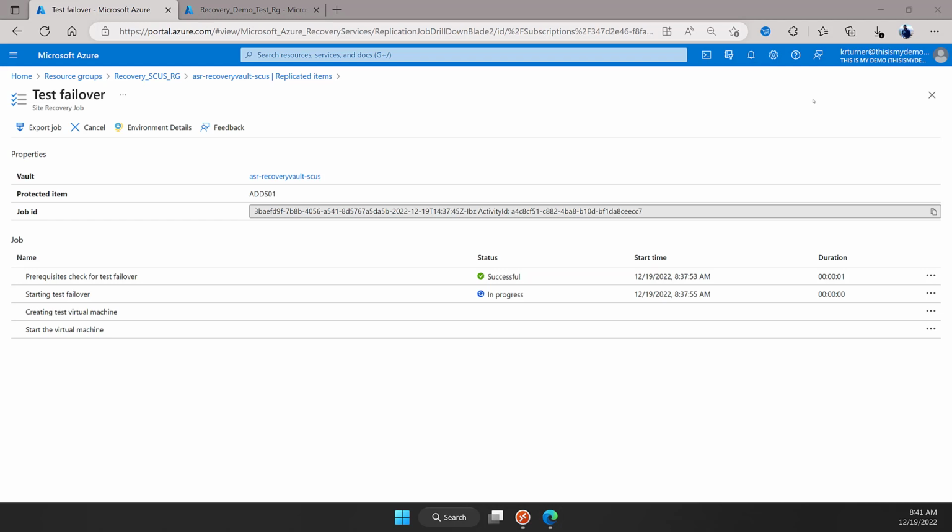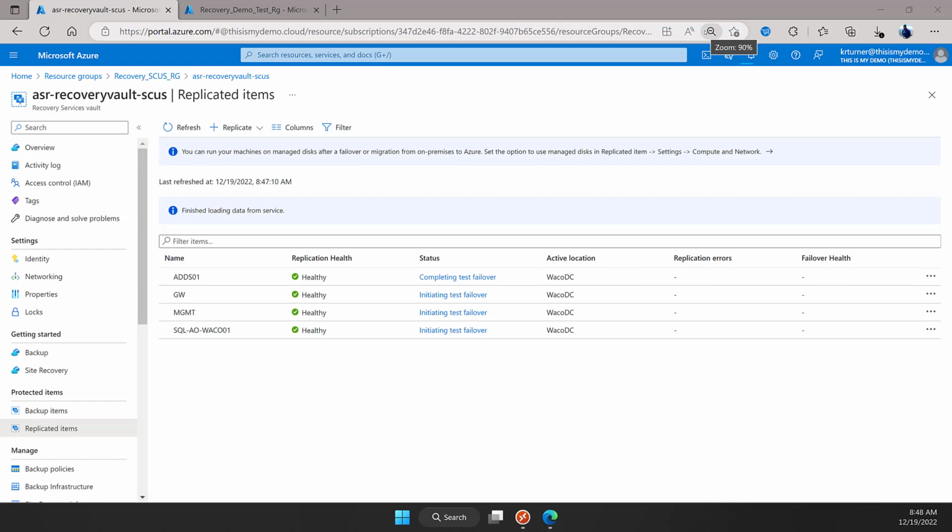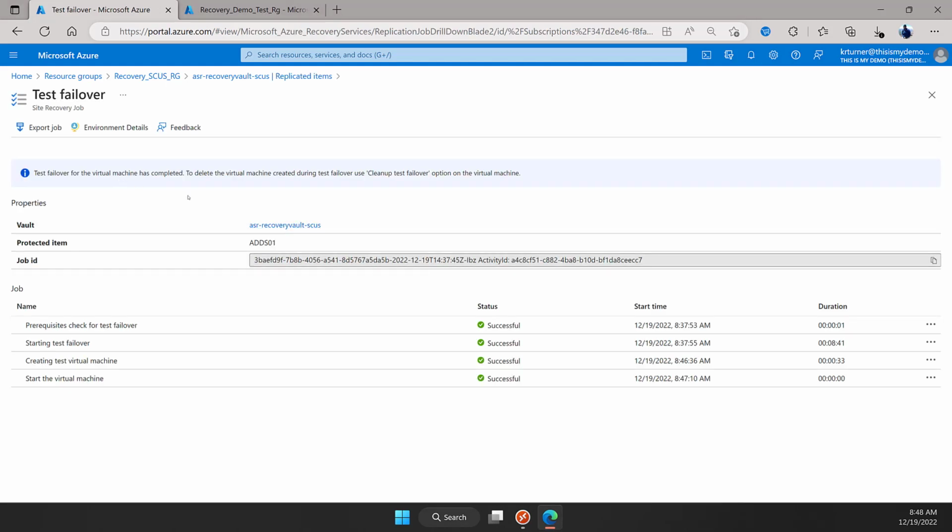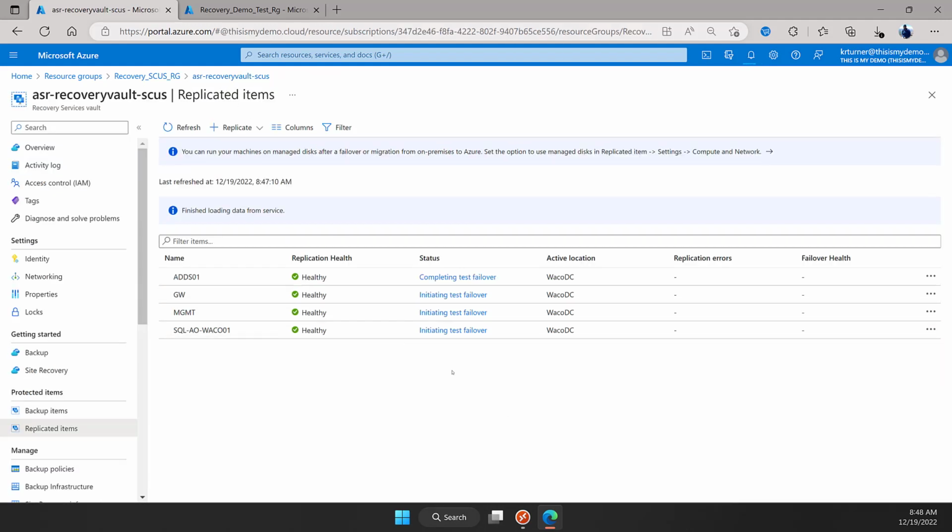And I think at this point, I had put it on pause, so you don't have to wait the 5-10 minutes that it's going to take to do this test failover. And as I said, magically, I did the test failover, and I initiated the test failover on the other three while it was on pause, so we could kind of speed this process up. The first one is completed, and the first one is actually now ready to do a planned failover, but we're going to be doing that here a little later.